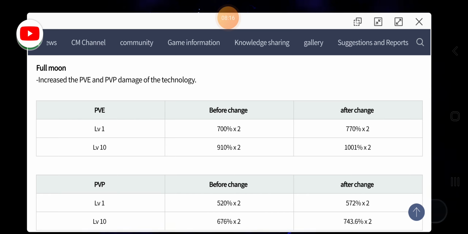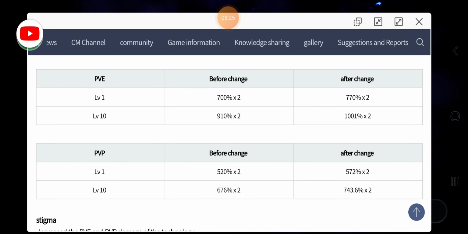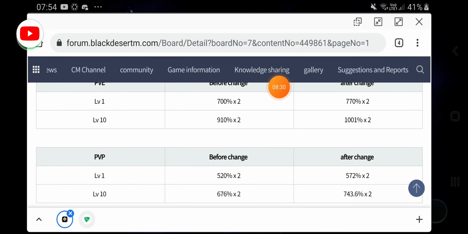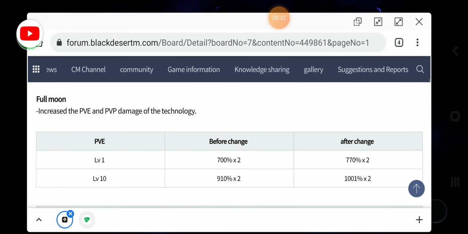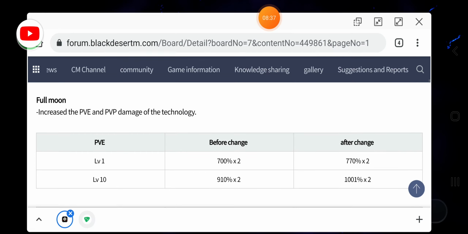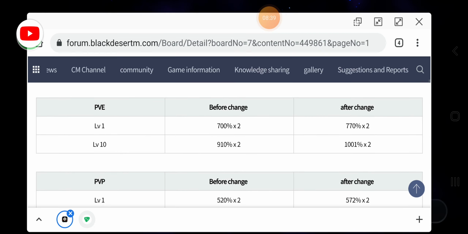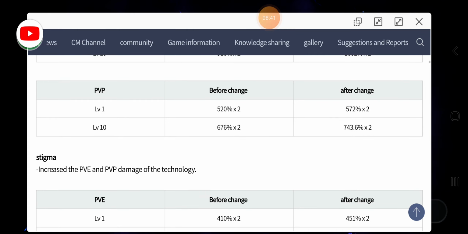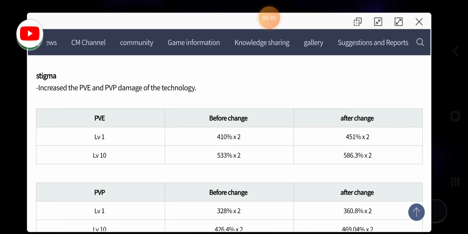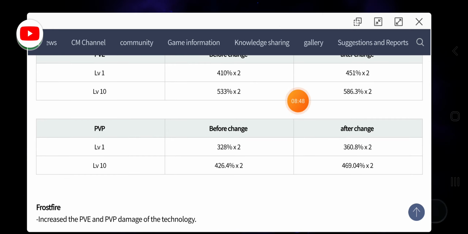What's Full Moon? Full Moon? Increase PV and PV. 700 times 2. So that's Frost Hallow. I assume that's Frost Hallow. I think it's Frost Hallow. Frost Hallow increases the damage, I assume. All right. Stigma. What the fuck is this damage? Just nothing.